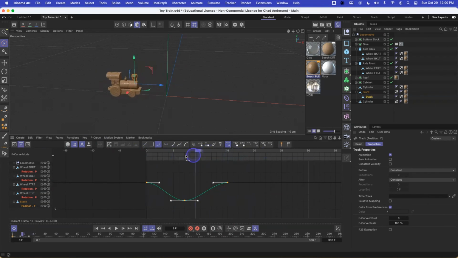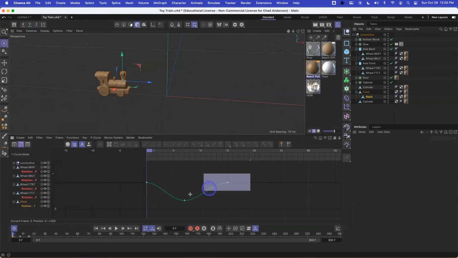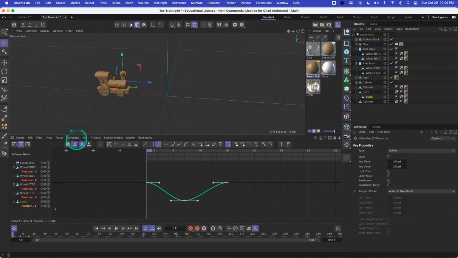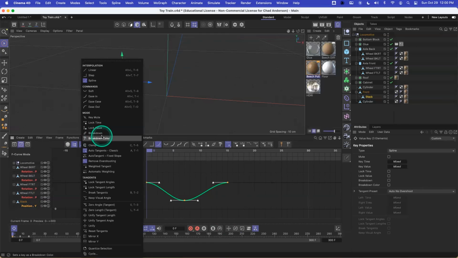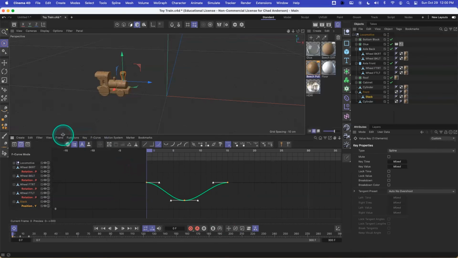This is tracking after like this, and so it just does it once and stops. But I want this to repeat. So there's a couple different options here, and under function, track after. So let's grab all these keyframes. Now this will work even if it is in some kind of a spline animation. So if track after, there's that mouse again.